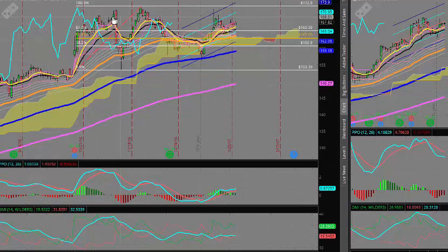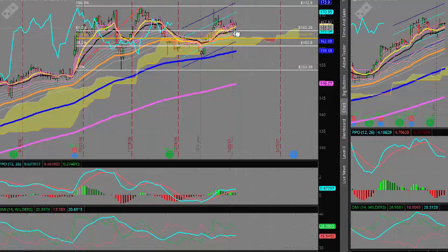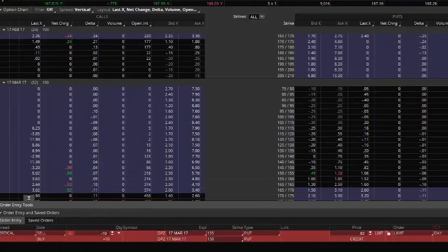I do like this trade. It's been kind of range-bound, and the target would be near these recent highs. If we start to roll over in the indices, you'd want to trail your stops — maybe move them up below the 50% retracement, then the 61.8%, then trail it below the 15-day average.